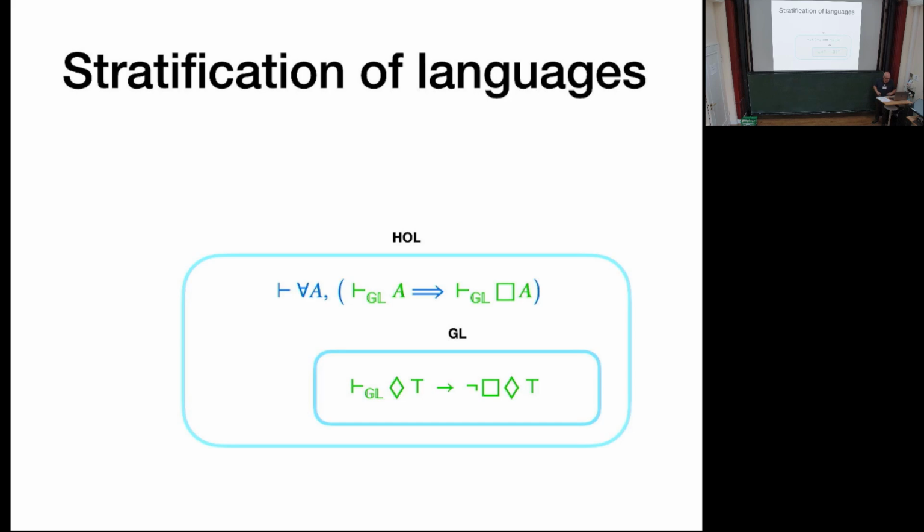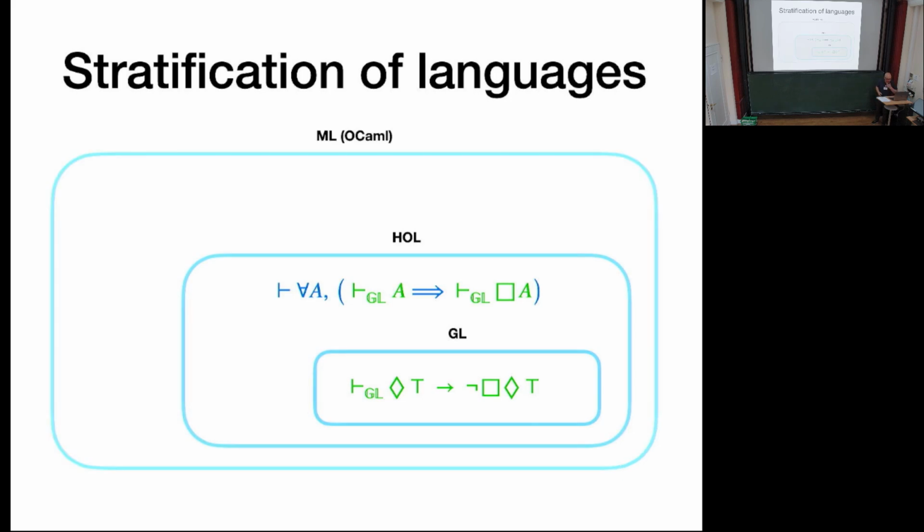And of course, you have another language, which is the meta language, or CAML, which is the language used in HOL Light. And now I use black for the code that you have to write in HOL Light, okay? So you have, for instance, a rule for proving theorems of GL, and this is the end of the instruction. The quotes say that what you have inside is a term, and inside you have a term of the whole HOL logic, and the green part is the GL logic, okay?